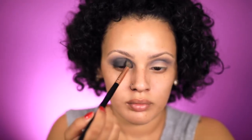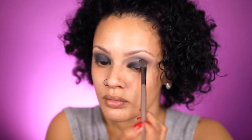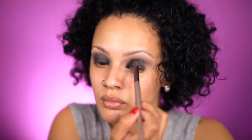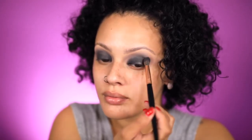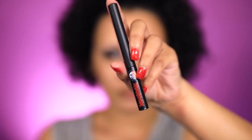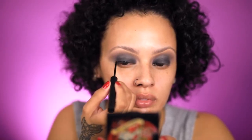I'm just going to make sure everything is blending in smoothly. Now onto my liner, I'm going to be using the Reina Rebelde Zapatia liquid liner. And if you could not tell by the name of the brand or the name of these products, this is a Latina-owned brand, if you guys were wondering.